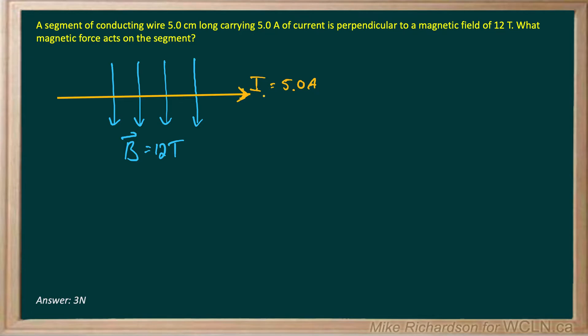Now remember that any time you've got a moving charge or a current it creates its own magnetic field, and it would be in little circles around that wire. So we're trying to figure out how the magnetic field created by the yellow current interacts with this blue external magnetic field, and the formula is dead simple.